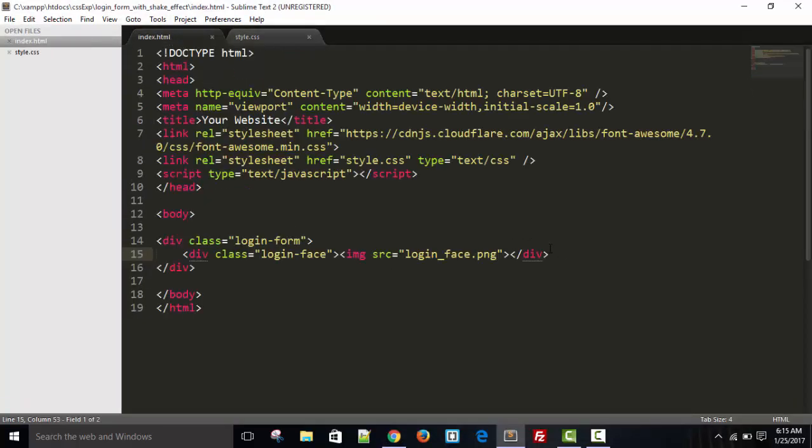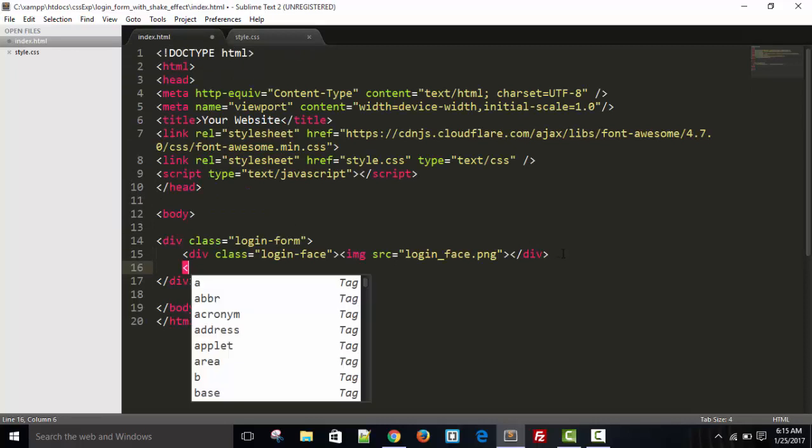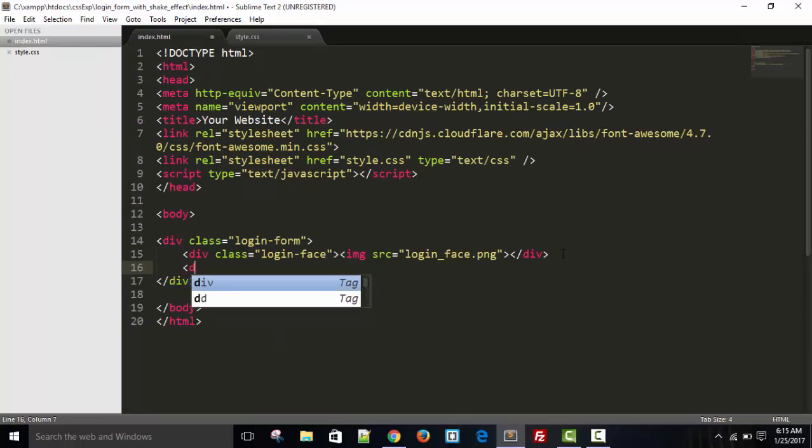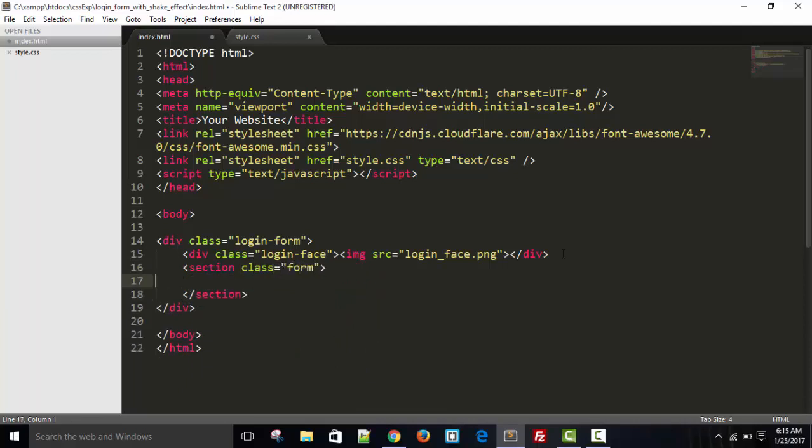And the second part is the form. So div, or maybe section is good, a form section, and give it a class equals form, and take a form inside this, and take a div also, and put an input inside.